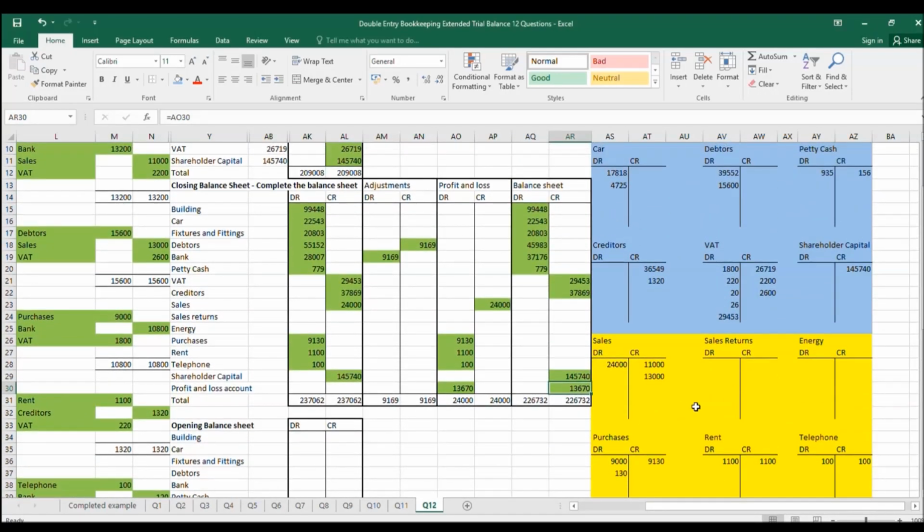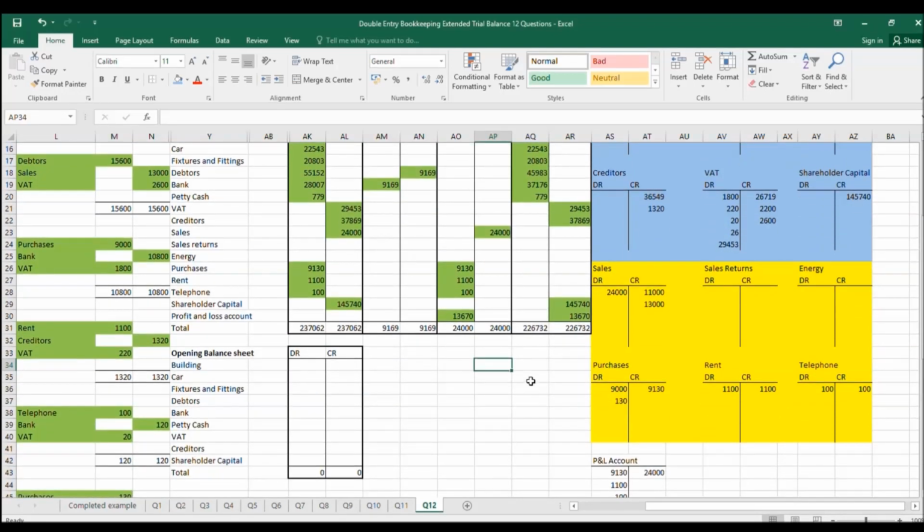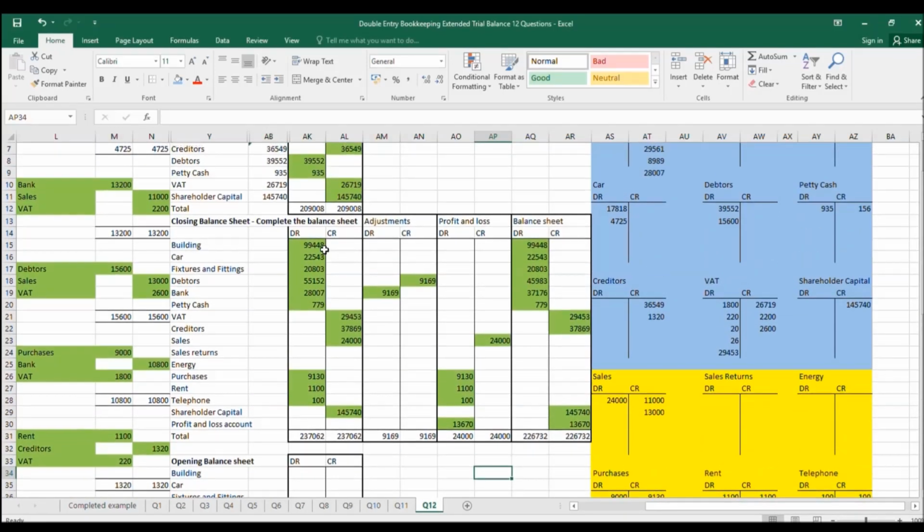Now, how this works in reality is that these are known as distributable reserves, so it might be kept separate there, but what I'm going to do is combine these two together to give the total shareholder capital figure. So what we've done here is we've taken our trial balance, put some adjustments in there, converted it into these two sheets, and closed down the profit and loss account for the year. We've cleared all these accounts down to 0, and transferred this amount into this profit and loss account, which we put into this balance sheet.